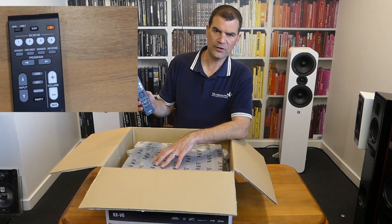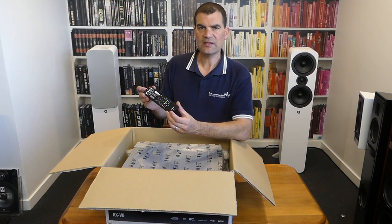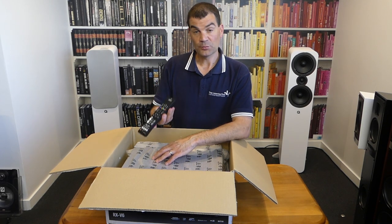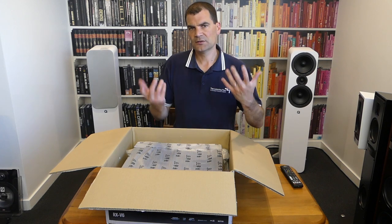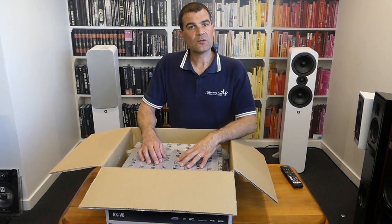There's a few other color-coded buttons. Input selection is grey and volume is white. So even in a basic model like this, it's good to see that they've put some thought into its remote control. It's worth mentioning that once the batteries are in it, it actually sits nicely in the hand as well. So again, a good sort of thumbs up for Yamaha for a basic remote that's been well thought out.